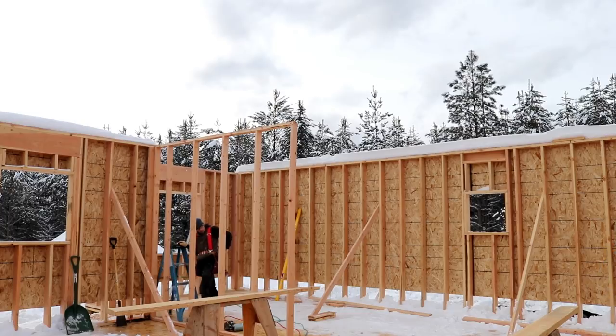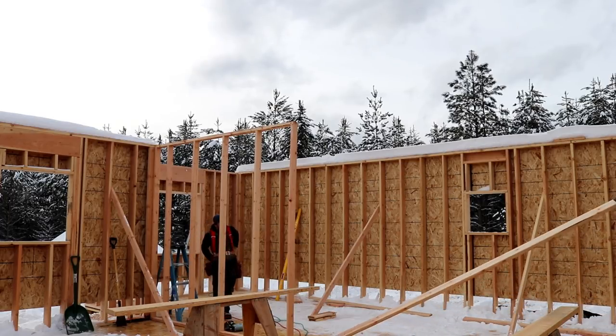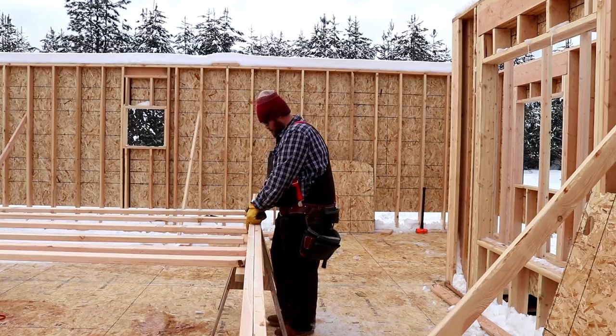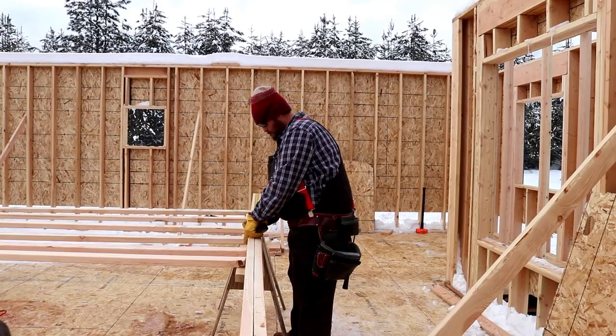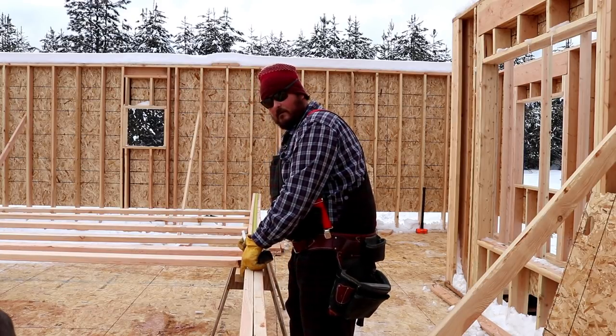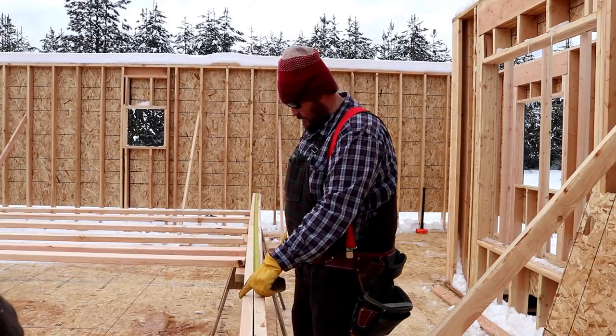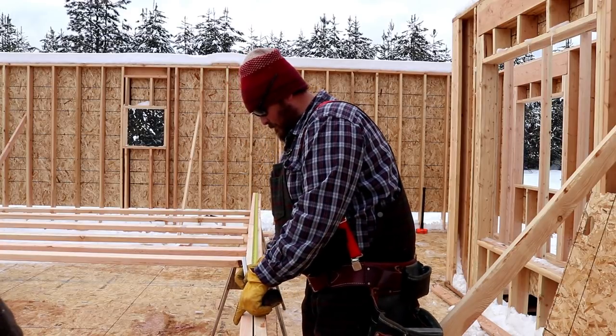Sawhorses are a really quick and easy way to throw together walls. The time savings is really in the crawling along the ground, putting the walls together. So if we just keep the wall up on the sawhorses, it saves a lot of time. Just because they're 2x4, it's interior and it's non-structural. Just if you're wondering why the change up.